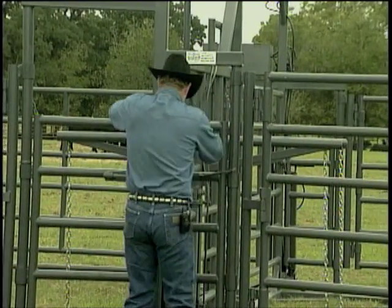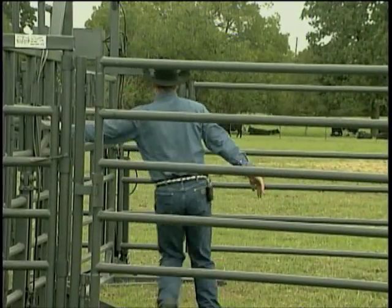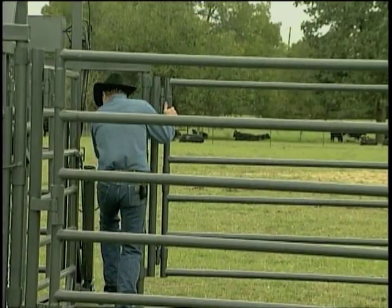And we also have our man pass gates all throughout the system, so you don't have to climb out when you're sorting and moving cattle around. You always have human access on all 4 corners of the system to go around the corral. We have built the Rawhide portable corral system to last.